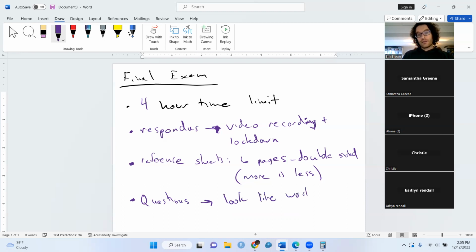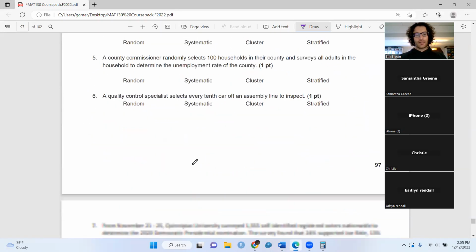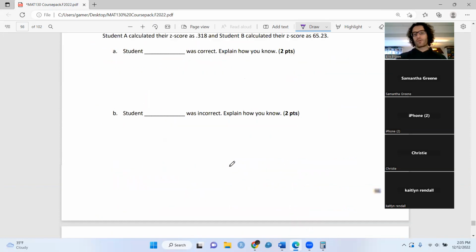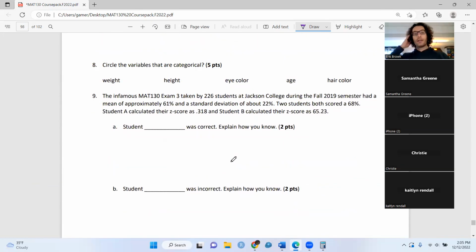Now, that's kind of not true in terms of the fact that it's a digital version. So how things are laid out on the page of a worksheet looks different than how they're laid out on the screen in Canvas, unfortunately. So when I take, say, one of these questions and translate it onto the screen, it might not look exactly the same, even though it's the same type of question. It's a little unfortunate, but just know that the wording and the types of questions are based off of what you've been seeing in the worksheets.